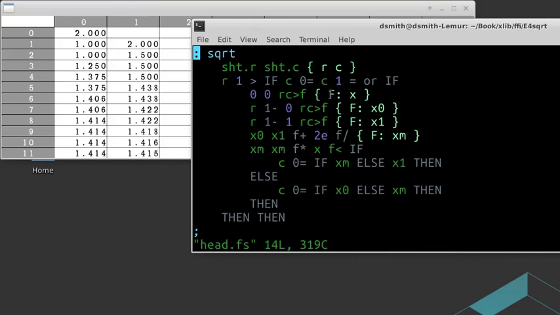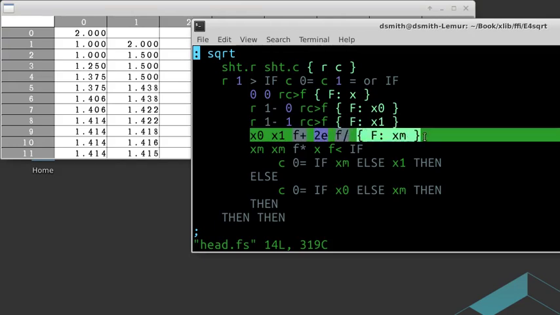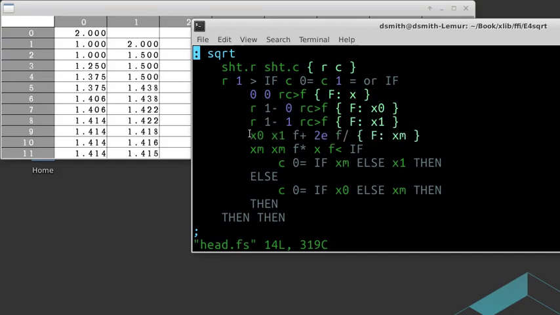This local variable with an F colon before the variable name is in Gforth a floating point variable. So x is a float. It's the entry in cell 00. We'll get the entry in the row above in column 0 and fetch that and call it x0. And we'll also get the entry in the same row but in column 1. We fetch that and call it x1. So x0 is the left endpoint of the current interval, and x1 is the right endpoint of that interval. And we're going to split that interval in 2. That means we want to know the midpoint of x0 and x1. So here you have the sum of x0 and x1 divided by 2. So that's the mean. We'll call that xm.